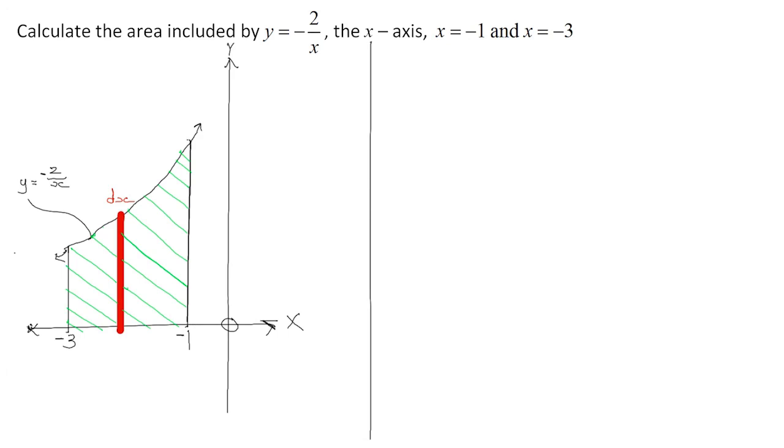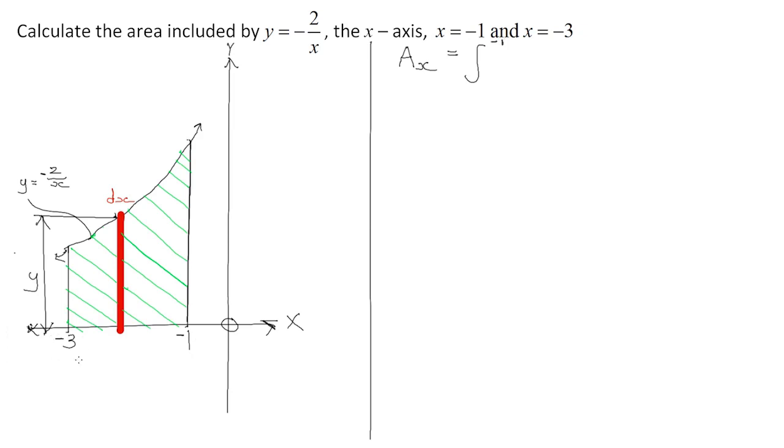Before I can calculate now the area, I need to put something extra on the graph, because that is information that I need to calculate the area, and that is the length of the strip. And we can see that that is the length of the strip, which will be equal to y. Now I can calculate the area. In order to calculate area, rotate about the x-axis, that's how we write it. It is equal to the integral. My upper limit is -1.